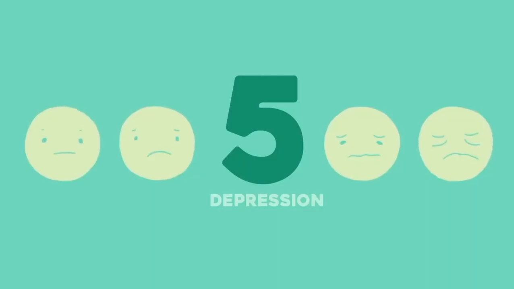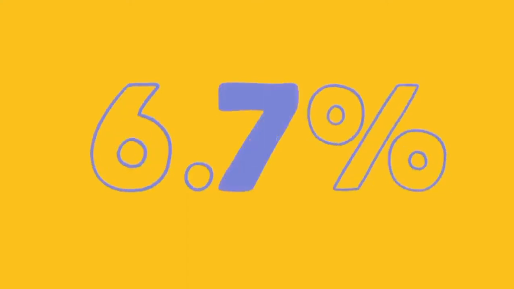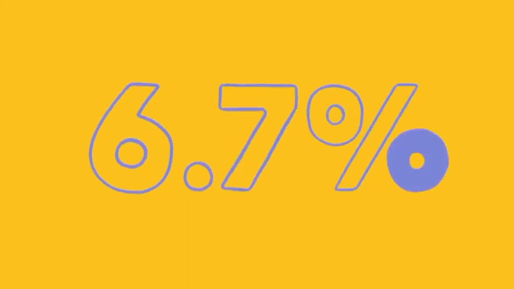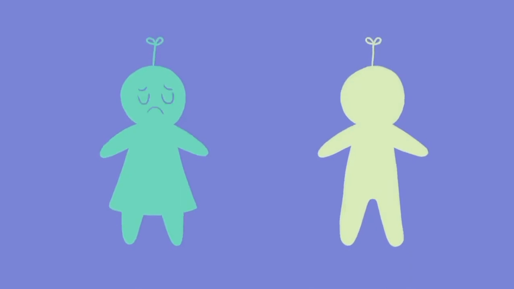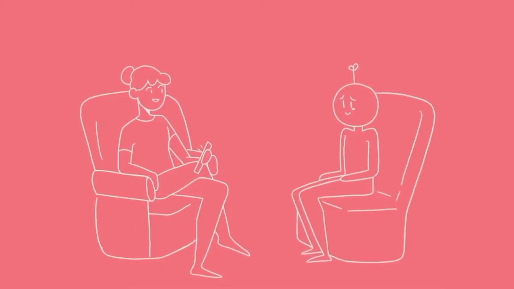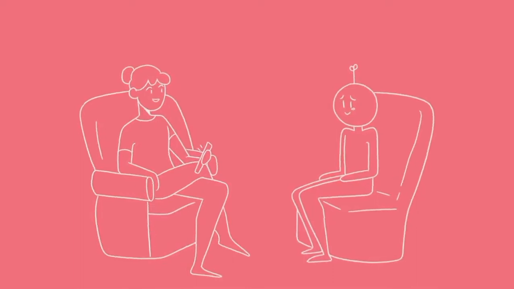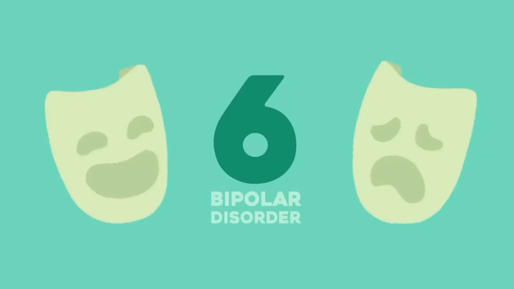5. Depression. An estimated 6.7% of the US population over the age of 18, 15.7 million people, live with depression. Although the occasional low mood is a normal response to negative situations, depression entails low moods that are severe and last longer than 6 weeks. Depression manifests differently in women than men. Women tend to experience depression as feelings of sadness, worthlessness, and shame or guilt. Men tend to mistake the symptoms of depression as fatigue and being easily irritated. Common treatments for depression include cognitive behavioral therapy, CBT, interpersonal therapy, IPT, psychodynamic therapy, psychoeducation groups, antidepressants, and various brain stimulation therapies.